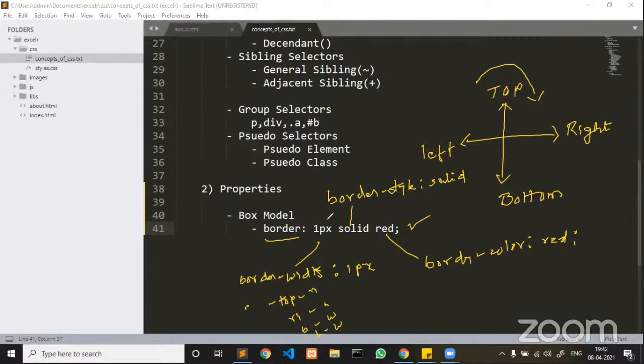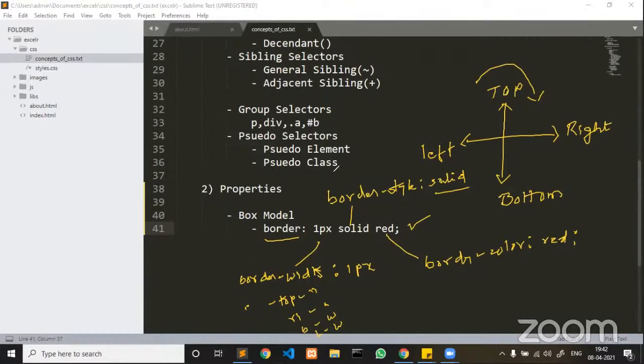We have to use shorthand properties in order to optimize the code. Similarly, when you are talking about a border style, solid is one value that I give. Instead of solid, we can use border style none. None means some items by default have a border. If you don't want to display the border for those elements, then use border style none.